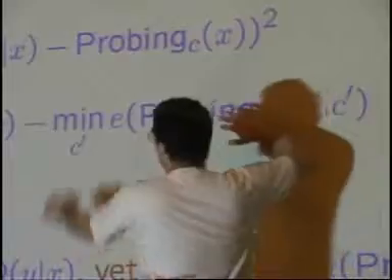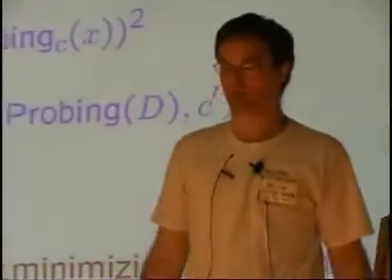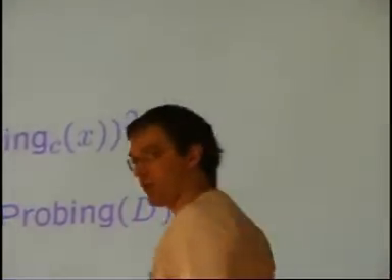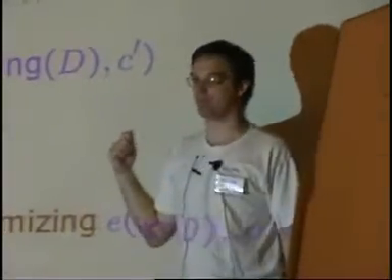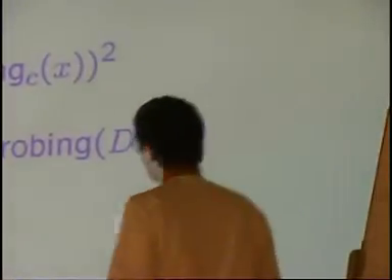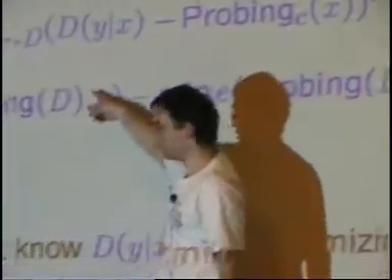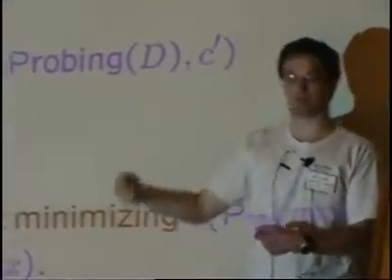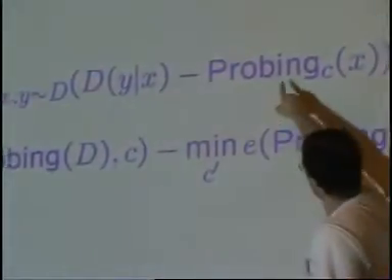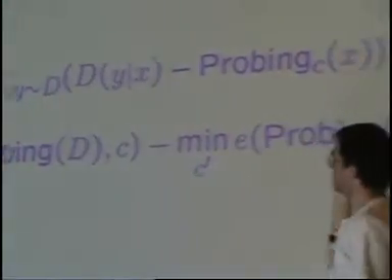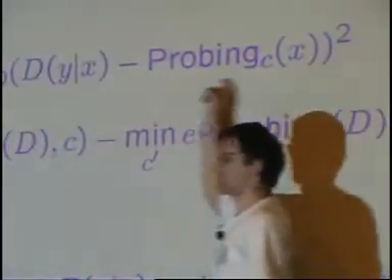If I just talked about error rate, this would not be a convincing theorem. The reason is that the problems I've created are inherently noisy, so we have to subtract off the error rate due to the noise. And then the theorem tells us something interesting. This quantity here is a regret, right? It's how good we do minus how good we could do. It says that if we have a small regret with respect to this C, then we have good probability estimates. This is kind of cool because we can't actually observe this. We can compute this, and we can compute this, but we don't know this, and we don't know that. But nevertheless, minimizing this is equivalent to optimizing that.